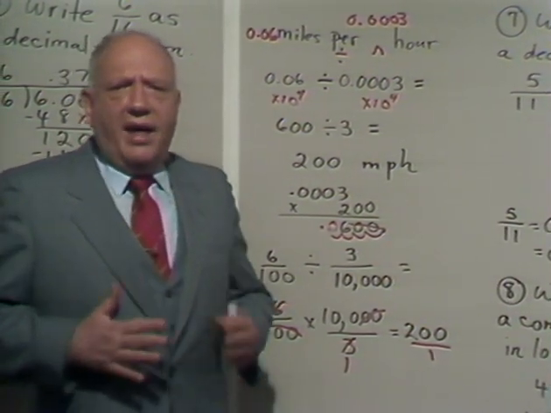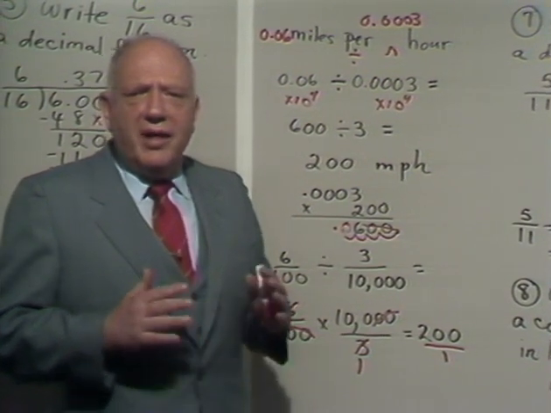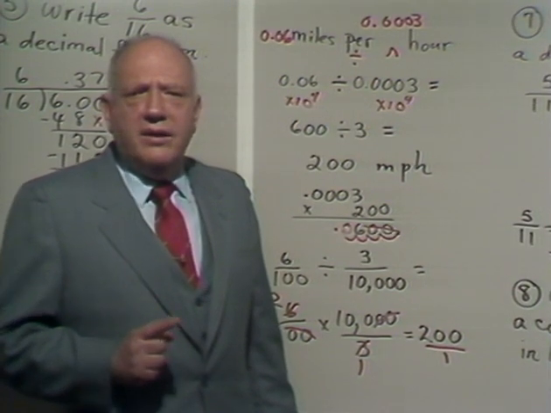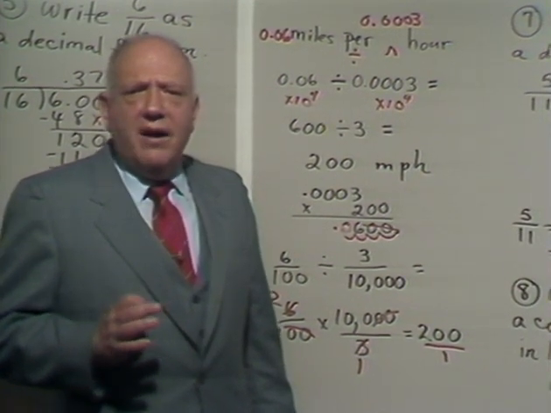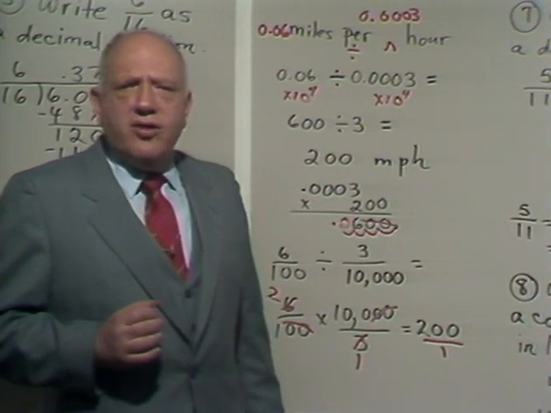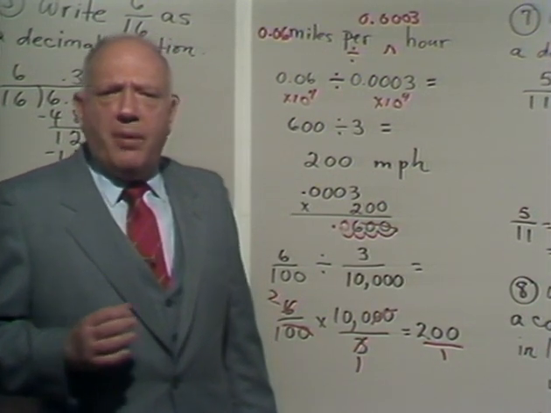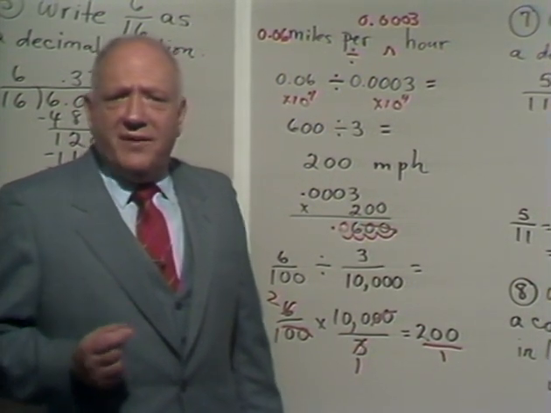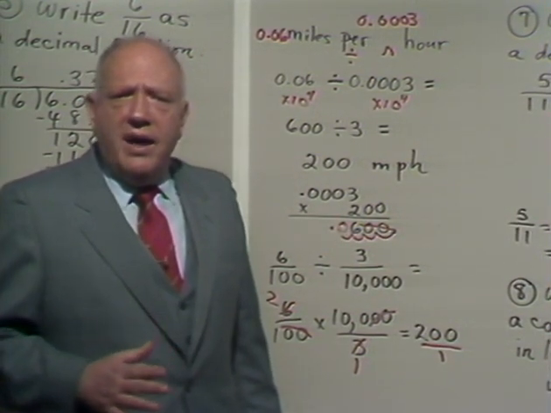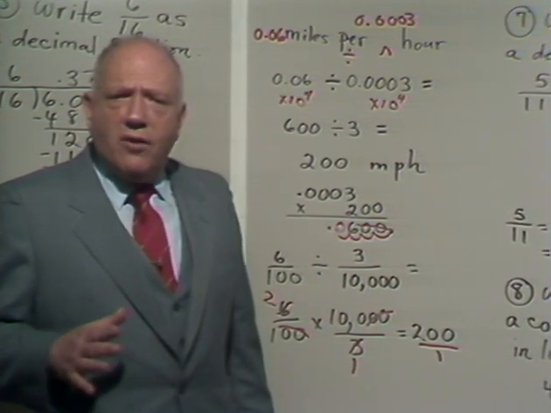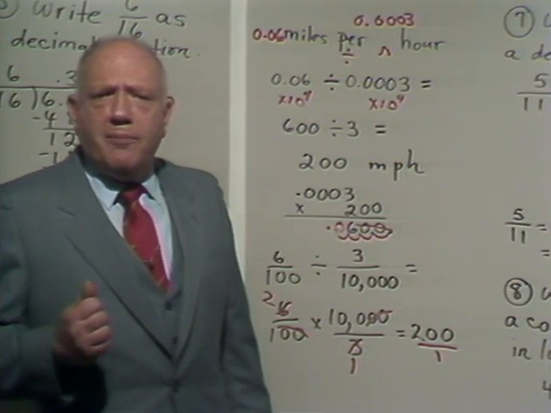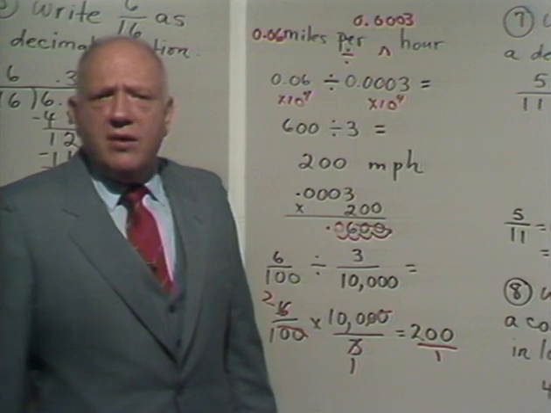Now, if everything stayed like this, we could end the lecture right now. We've really done everything that has to be done, except for one small detail. I have worked very hard to pick special divisors that wouldn't cause me a problem. You see, unfortunately, when you're working with denominators which are powers of 10, since the only prime factors of 10 are 2 and 5, whenever you want to take a fractional part of a power of 10, if the number you want to divide the power of 10 into has a prime factor other than 2 or 5, you're going to wind up with a remainder no matter how many zeros you tack on.